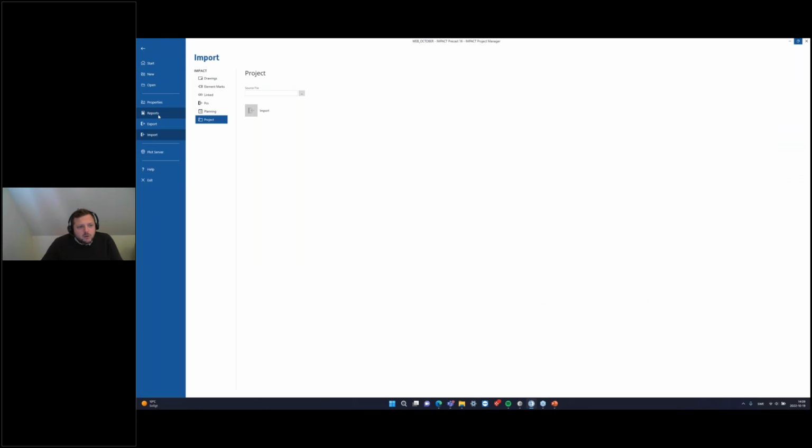This is important to know also, that when you're in an impact, you might see, okay, here is reports, so I want to create my cost report from here. You will see it's not possible, because from here we are only doing the design bits of the reports. I haven't used the project manager for a while, so it needs to reconnect to the database, it seems, but it will just take a second here.